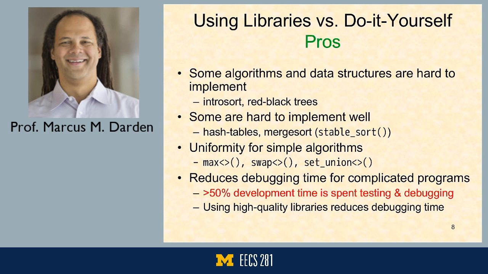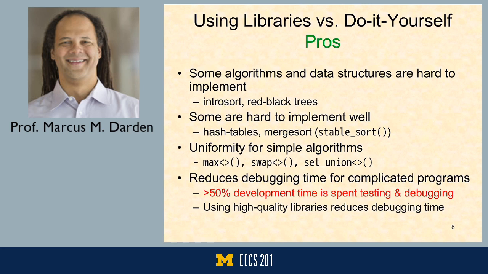So the pros are, some algorithms and data structures are just hard to do. I don't want to have to write a lot of code when I don't need to. I don't want to write difficult code. I don't want to have to write more code that needs to be debugged, or have more places where I'm unsure about whether the error exists in that piece of code or in this piece of code. So that's great. When it's hard to do and someone else has done it for you, that's a good thing. Some of them are easy to write basically, but if you want it to be very efficient, that's hard as well. Libraries make that happen.